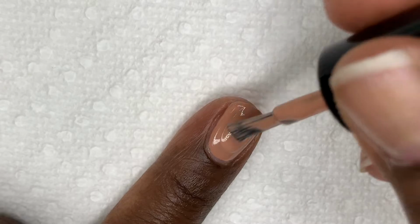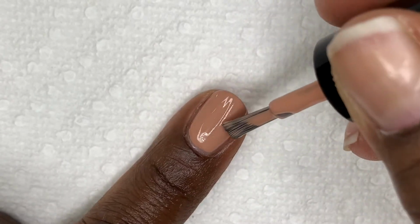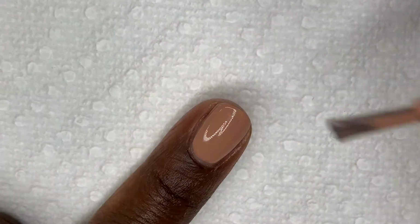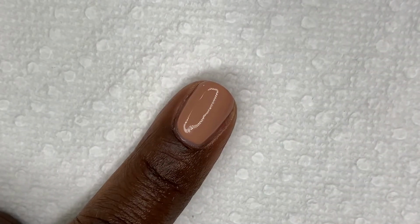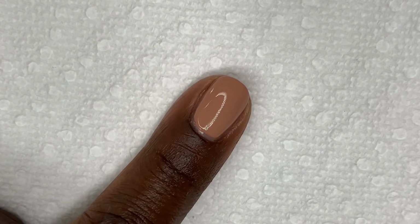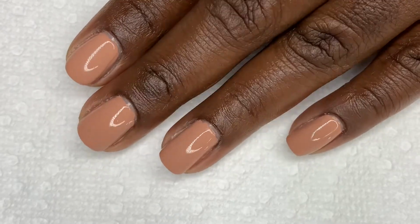And just so you know, Hayrides and Corn Mazes is listed as a tan cream. It is a gorgeous cream, perfect for any time of the year, in my opinion. It's beautiful. So in the fall, this is going to be very lovely. A nice, what I like to call corporate shade. It's for any occasion. Very nice. Okay, so we're going to dry that up and we're going to come back with all of the fingers and a nice top coat. And here is Hayrides and Corn Mazes. Beautiful shade.